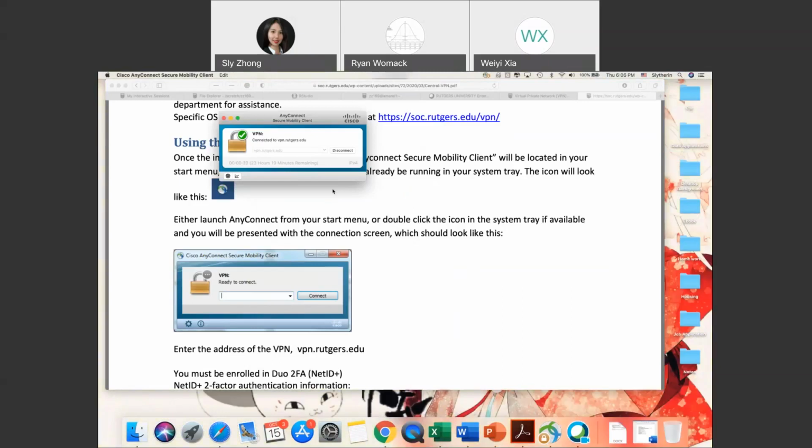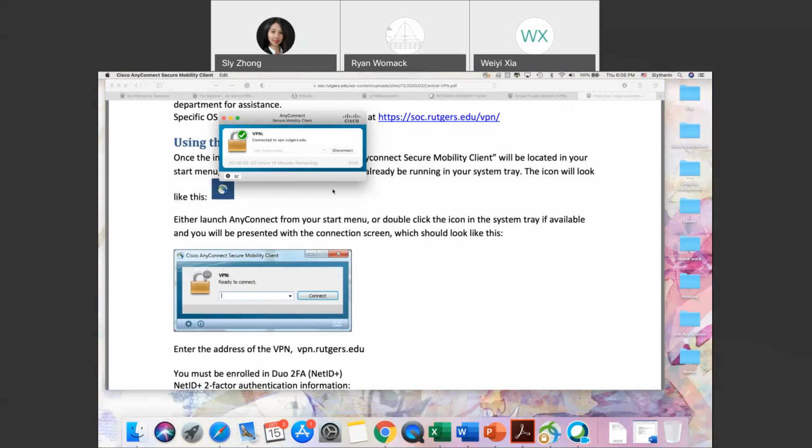So that being said, our device is now under the whole Rutgers network system. And that's what this VPN does.